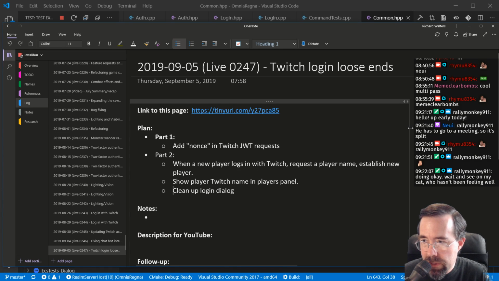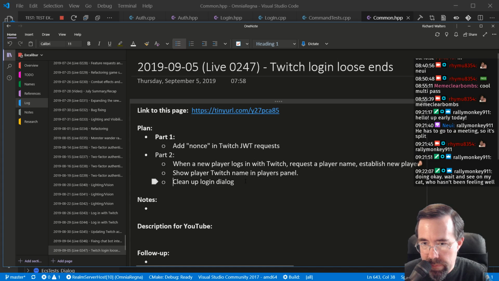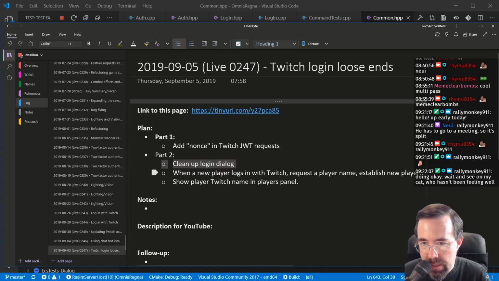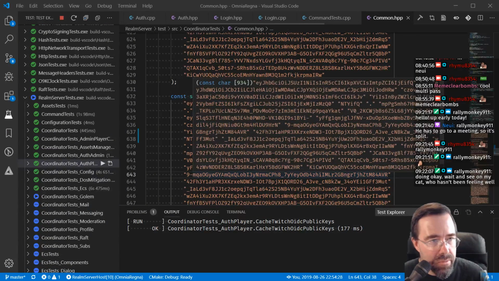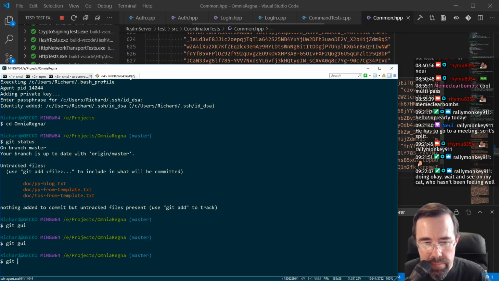I'm going to do it in a certain order too. Let's start with an easier one first. Maybe cleaning up the login dialog first when I come back. This one is optional. I don't need that today. I can do that whenever. So easy one followed by hard one, and then an optional one if I have time. That sounds good to me. And we're still waiting for all the tests to run. Actually, while it's doing that, let me do the commit.